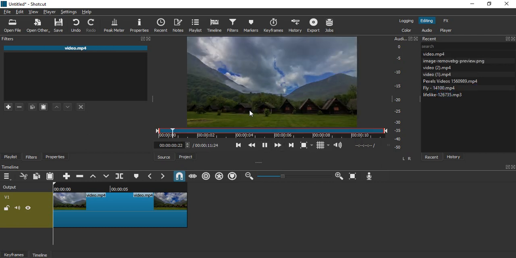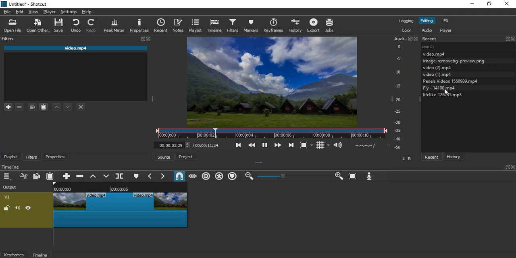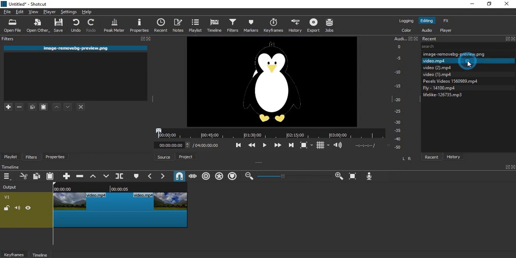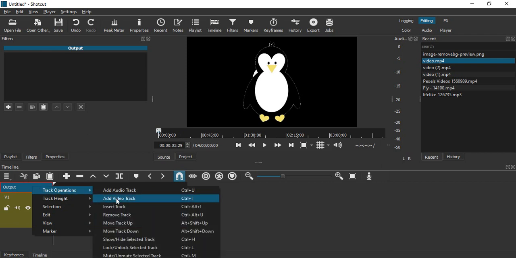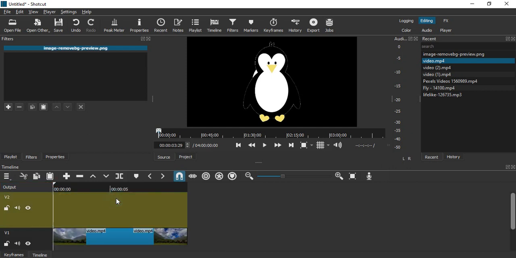So this is the video of simple sun houses, and the image that we want to animate on top of it is this image of a penguin. So if you haven't already added two tracks into your timeline, it's a good time to do so. So what we are going to do is add a video track. Now since we are animating an image, it does not necessarily mean that you have to add an image track. A video track is actually a visual track, so that is what we are going to add. Then just clicking on this plus icon, bring this image onto your timeline.